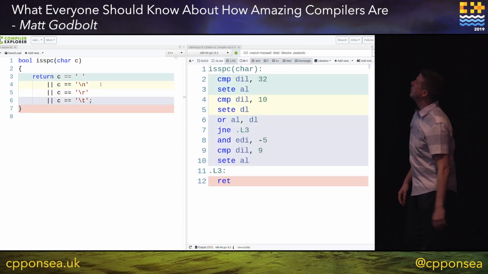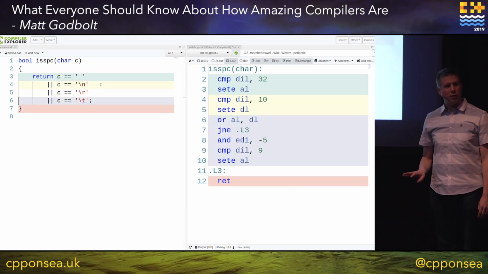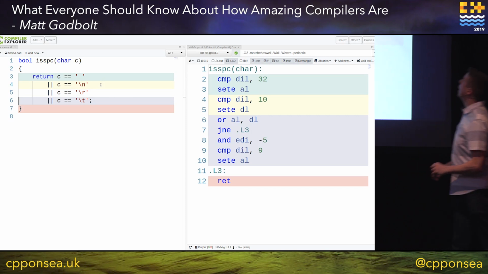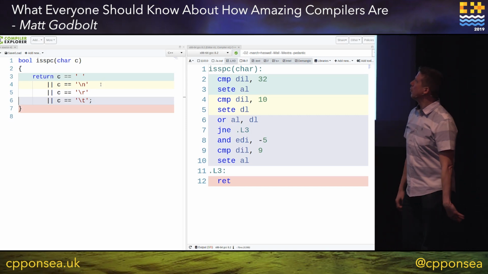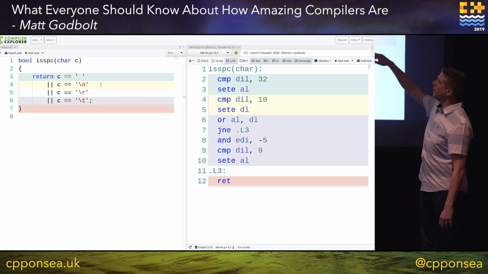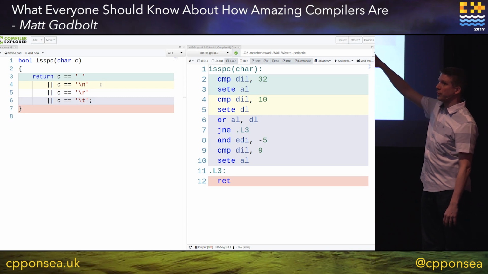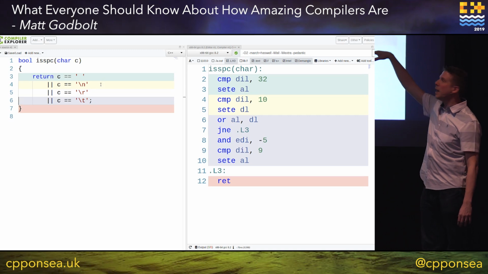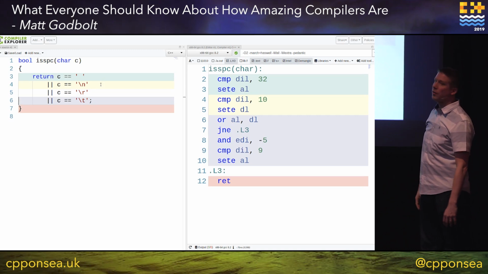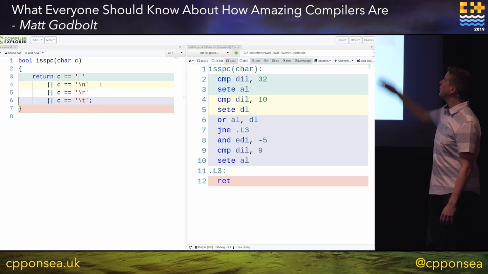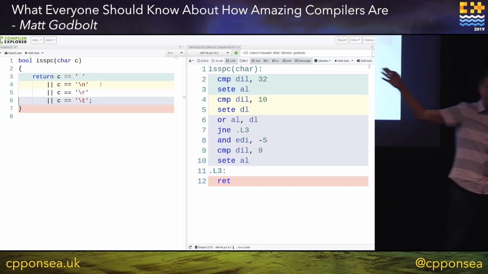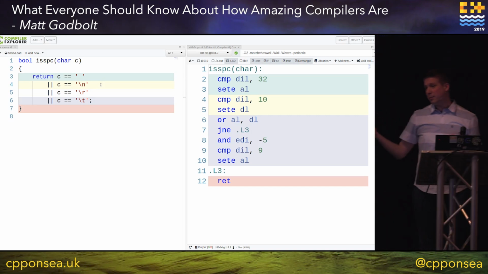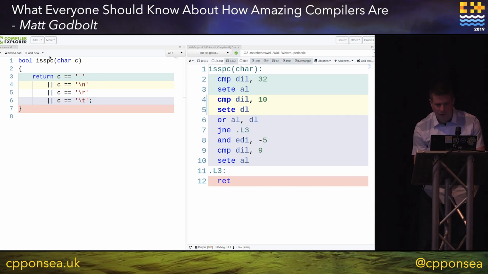Oh, that's sad. So unfortunately, we're starting to move towards the part of the talk where the compilers are amazing, but. This is one of the first buts of the talk. Unfortunately, GCC, in the way it builds the parse tree, which I don't fully understand, I filed a bug and they're looking into it. This cool trick doesn't happen when we get the N and the R the other way around. I don't know what triggers it, but I'm glad I saw the good case before this case. Otherwise, we would never have seen this example. So it's worth checking the output of the compiler, even though it gets it right most of the time.